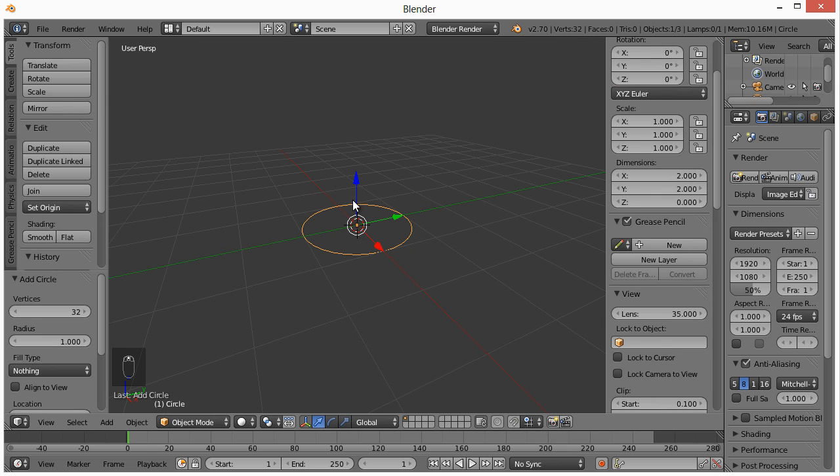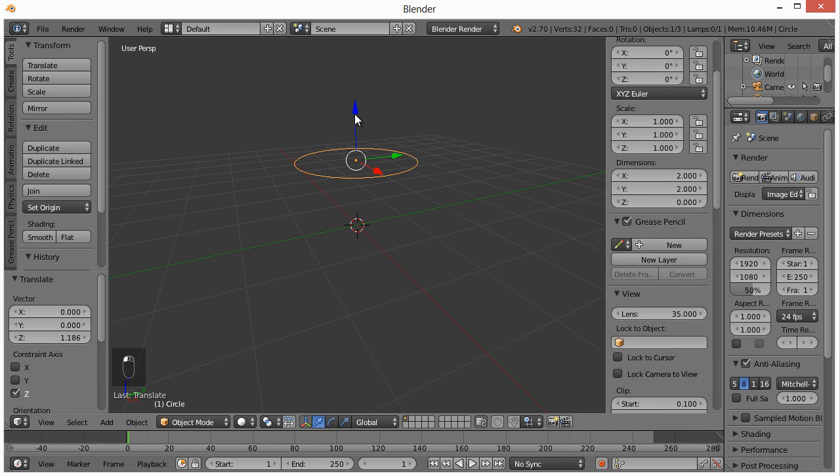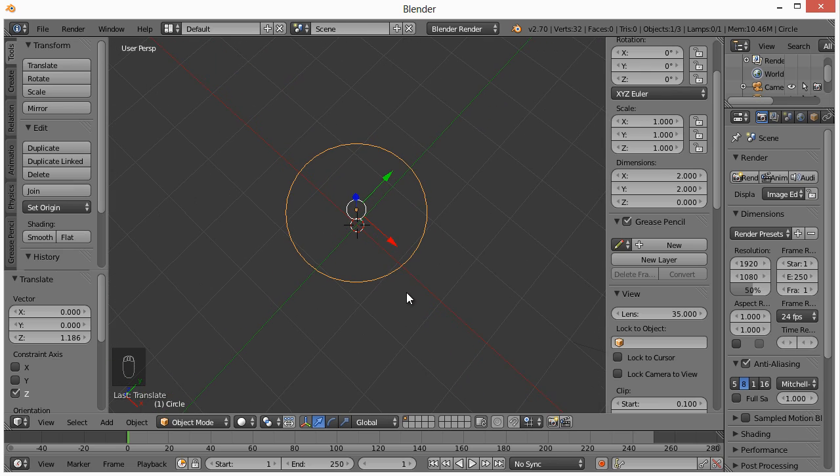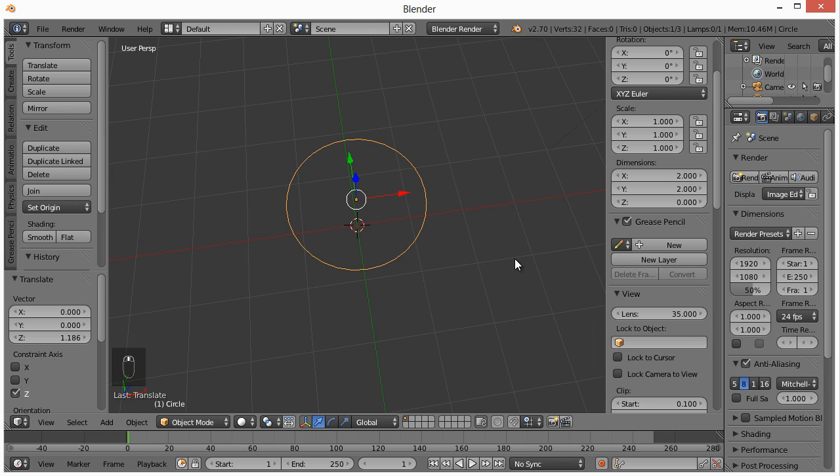I'm going to drag it up here a little bit, and let's imagine that this is the toilet seat. A normal toilet seat usually is not a perfect circle; it's more of an oval. So we want to scale this in.